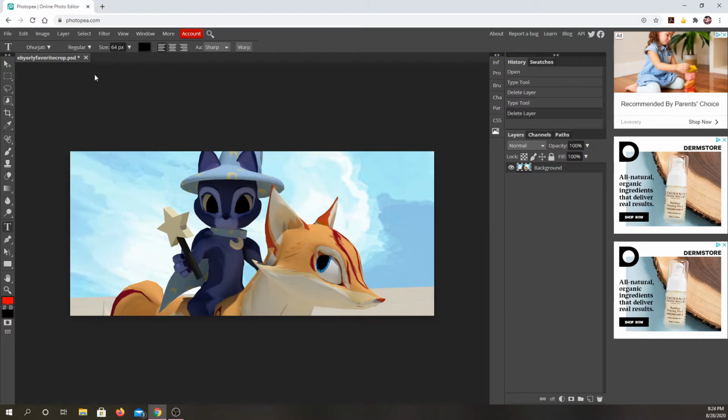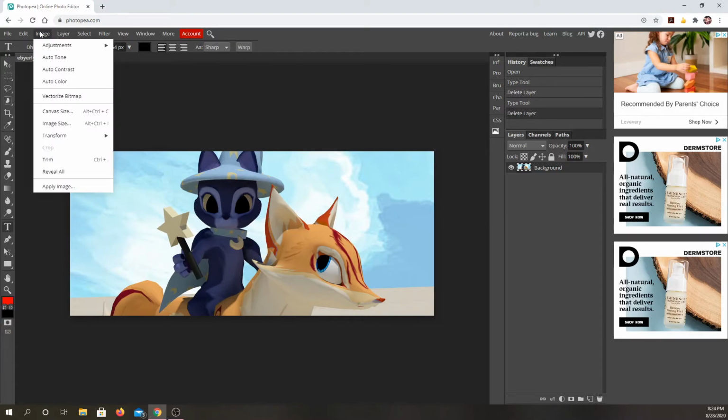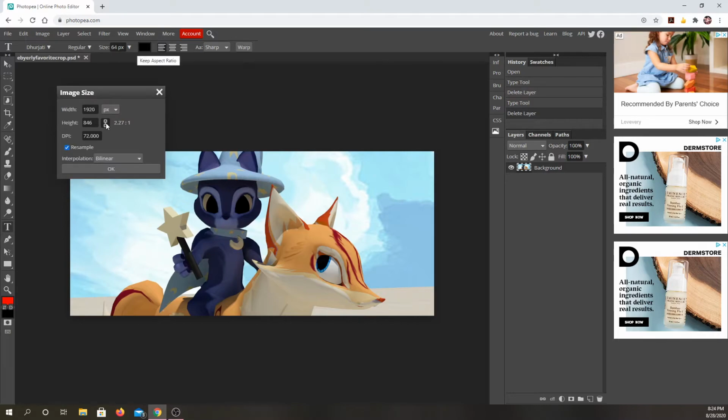Since it's an image command, it's pretty easy. You're just going to go to Image and then Image Size. Make sure that your link feature is on. For me, I turned this off at one point. It will default to being on, but it will remember what you did last session as long as you haven't cleared all the data information out of your web browser.